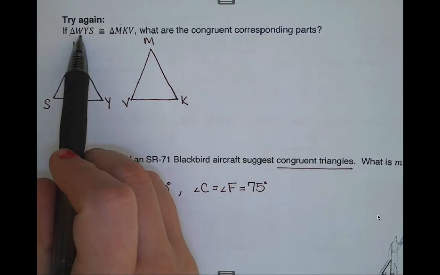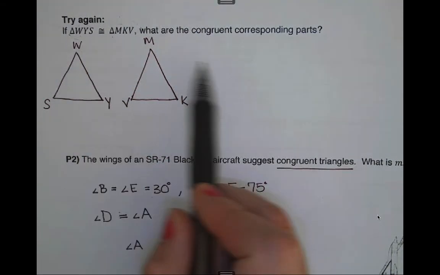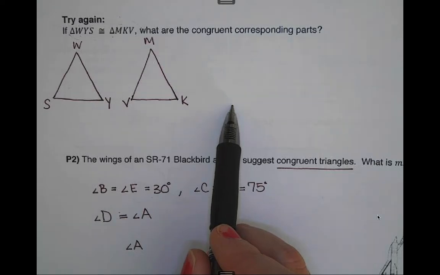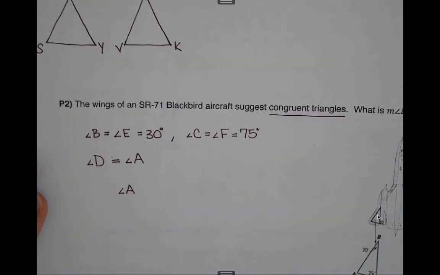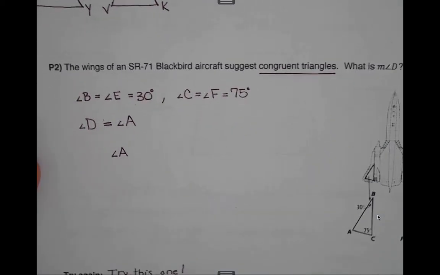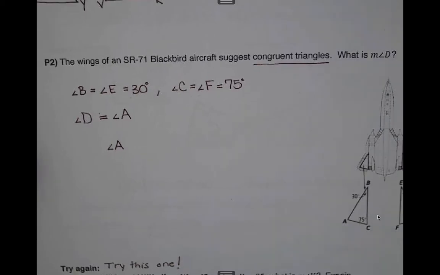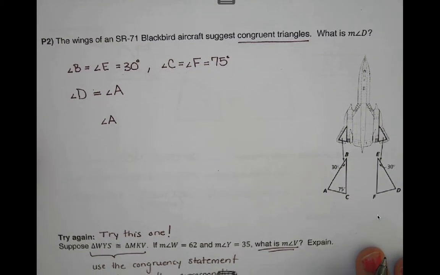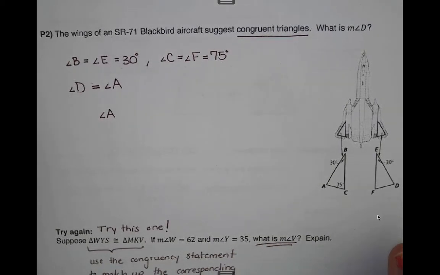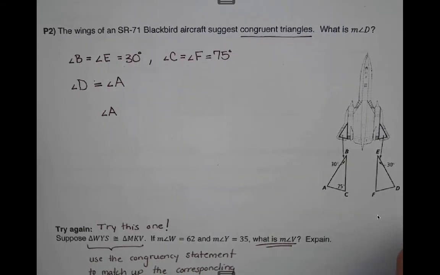Being that these are triangles, we should only expect 3 pairs of corresponding congruent angles and 3 pairs of corresponding congruent sides. Right? The next problem I've also started out for us, so if at any point you need to pause the video to copy over, you could. This is one where we may have to find a missing angle measure based on knowing we have congruent polygons. In this case, we are told that the wings resemble congruent triangles, and we're asked to find the measure of angle D.